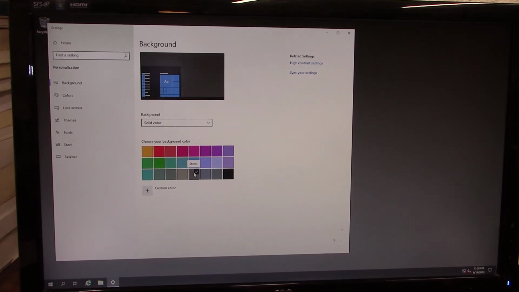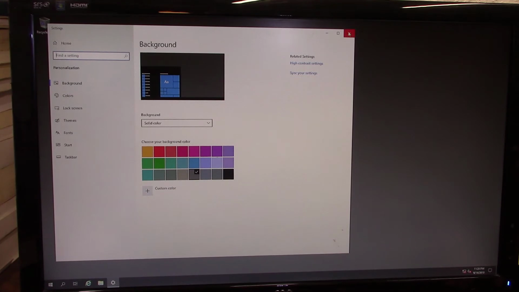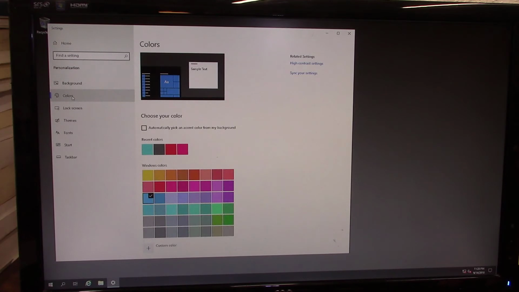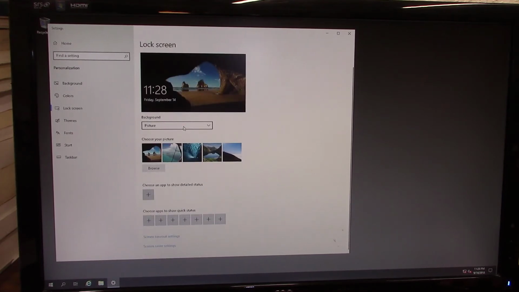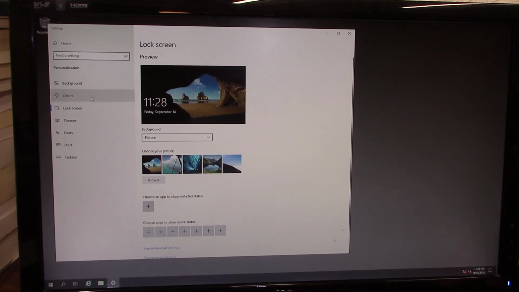Okay, that's better. You can change your lock screen here if you want to change the picture.